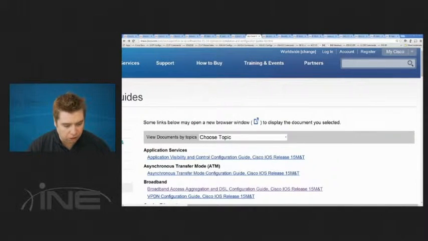Someone asks here, are the workbooks not complete enough? That's not really the issue, whether the workbooks have the topics covered. The issue is that in the exam, you're not going to have access to my workbook to look at the config examples. So you need to know specifically where the documents are if you need to use them as a reference. Okay, so don't call me during lunch and throw them in the bathroom or anything. I can't help you at that point.